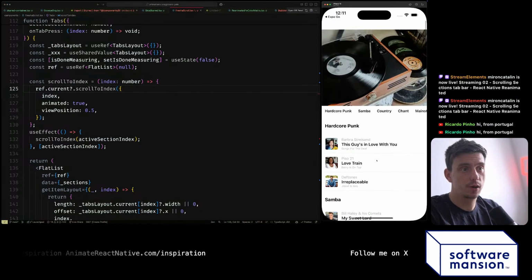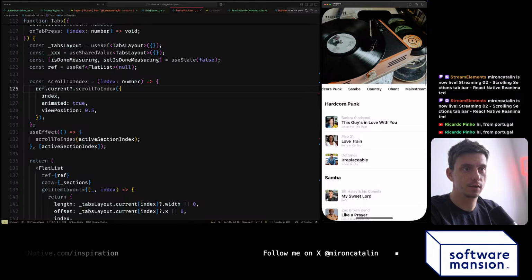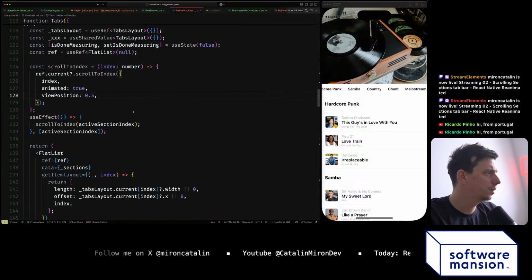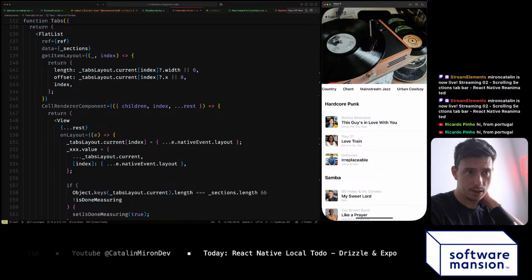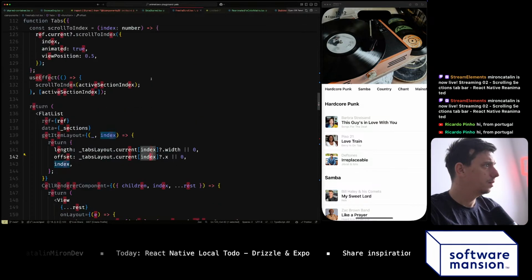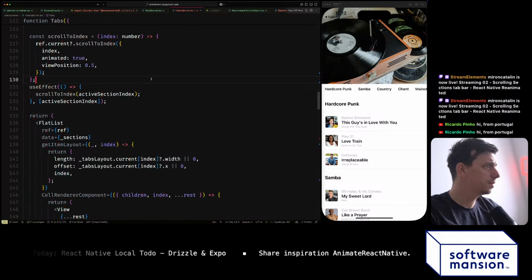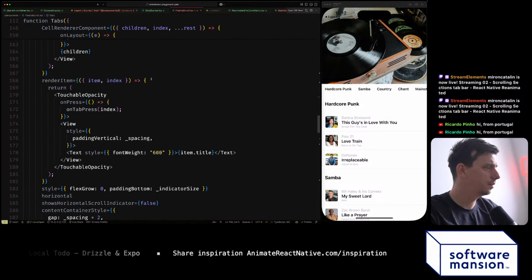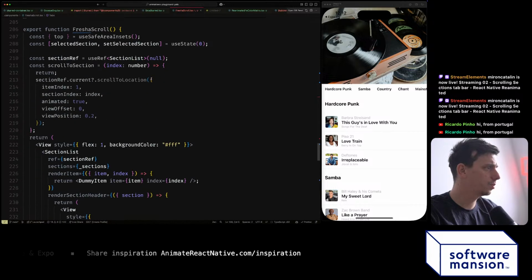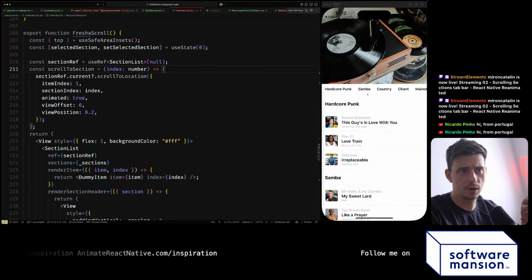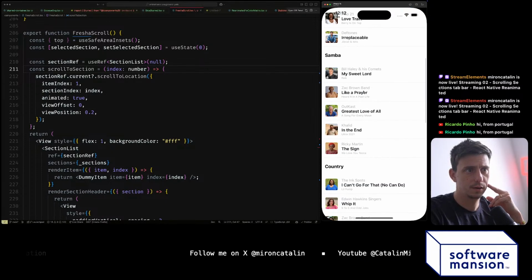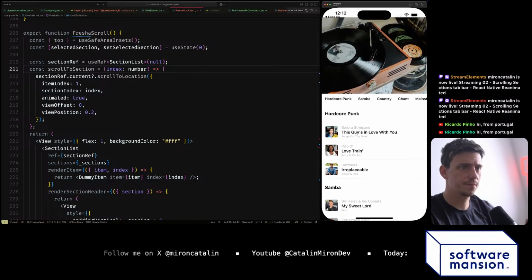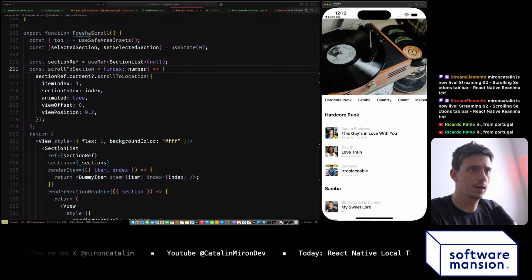So this is what we have created. We have created these nice tabs that we currently need to fix the indicator. We have an indicator, but at least we have something. What we did yesterday. There is a scroll too. Basically, when you press on Samba, it should go to whatever, right? There are some issues, and we are going to also create this sticky header as well.